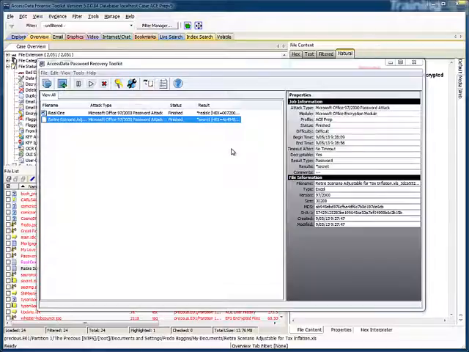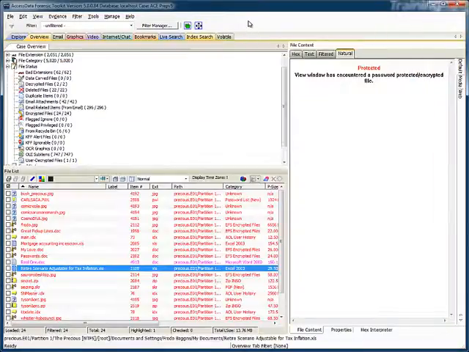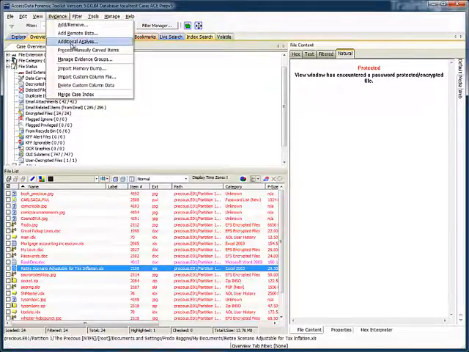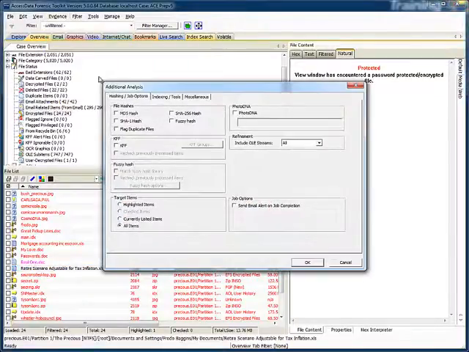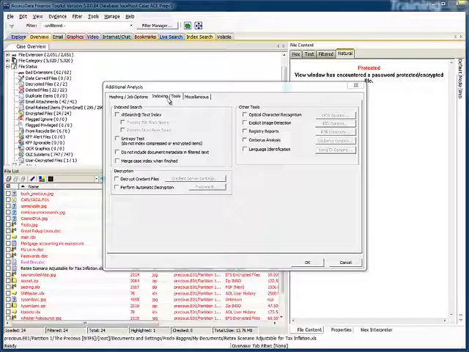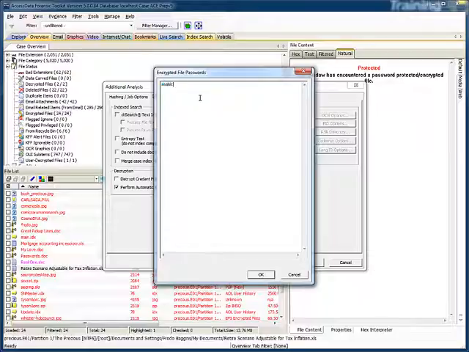With this newly recovered password, there could be other files encrypted in my case in FTK that use that same password. So if I wanted to try those in FTK, there is a processing option available under Additional Analysis for automatic decryption. Now in this case, I'm going to run this case-wide on all items, and if I go to my Indexing Tools tab, I can perform automatic decryption, and by clicking the password button, it gives me a chance to input any passwords that I would like to try.